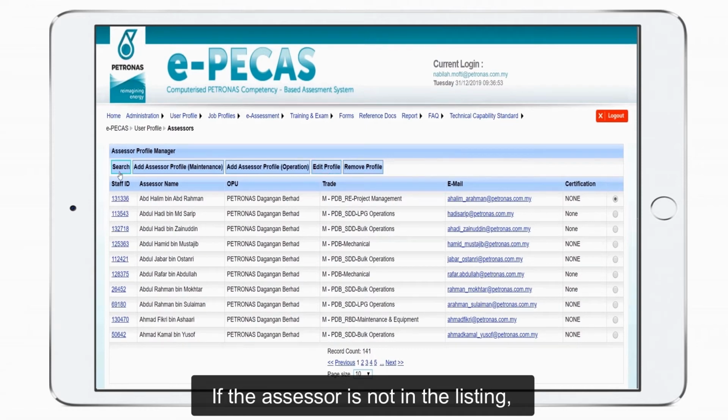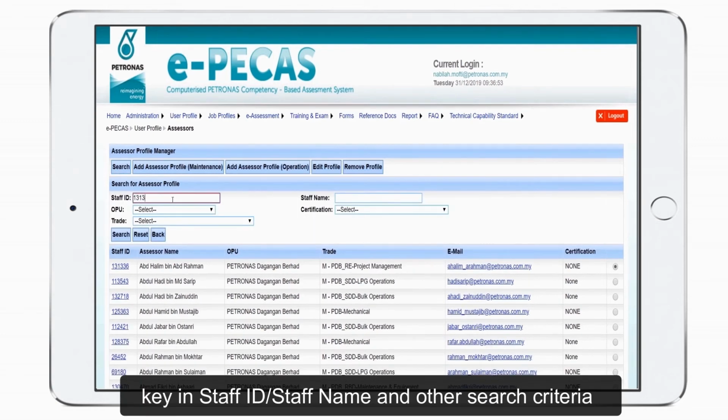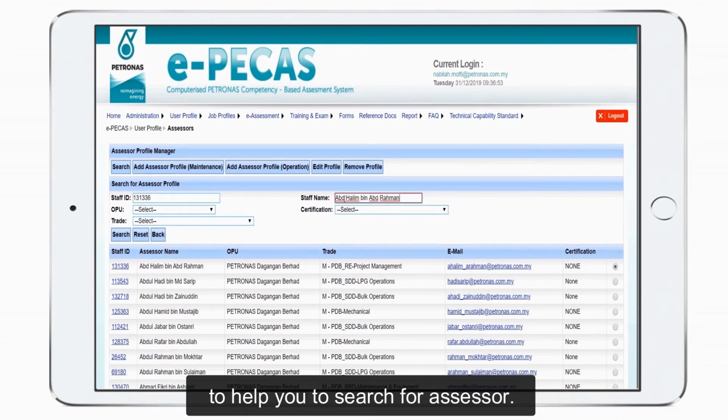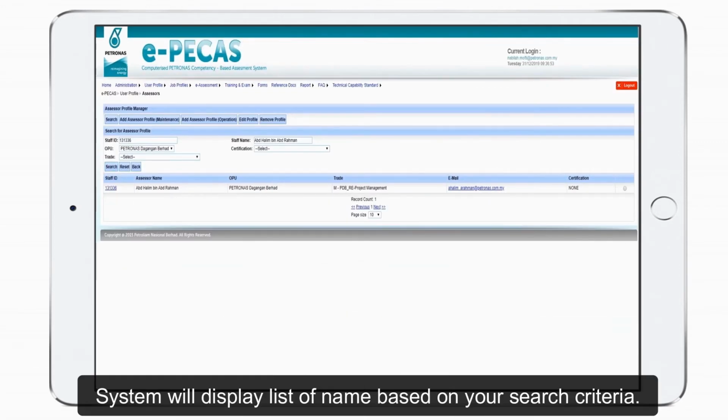If the assessor is not in the listing, click on the Search button, key in Staff ID or staff name and other search criteria to help you search for the assessor. Click Search. The system will display a list of names based on your search criteria.